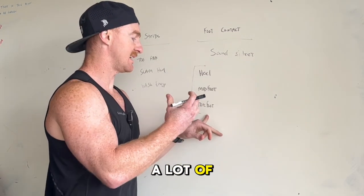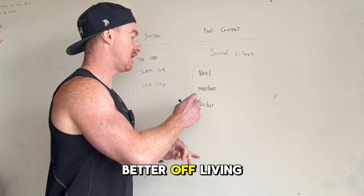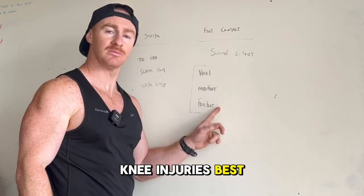Too much forefoot striking can cause a lot of calf tightness, and I know you're not foam rolling and doing as much tissue work as you can, so you'll be better off living in this range here. Otherwise, you'll probably end up with tight calves.